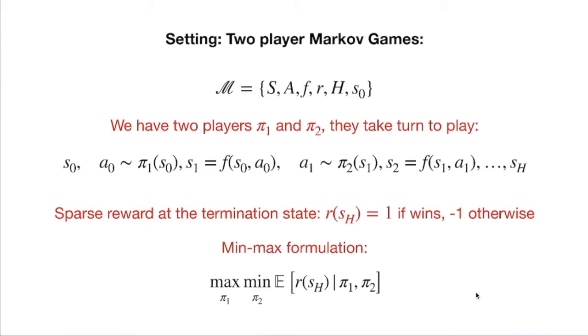So we have this min-max formulation, because this is a 2-player game. This is not just maximizing the policy with respect to the expected total reward. Player 1 is trying to maximize its own winning rate. The expectation of the reward is the winning rate for player 1. So player 1 is trying to maximize the winning rate, while player 2 is trying to minimize player 1's winning rate. That is what this min-max is doing. You're trying to maximize the winning rate, but your opponent is trying to minimize your winning rate. So there's a max-min procedure here.